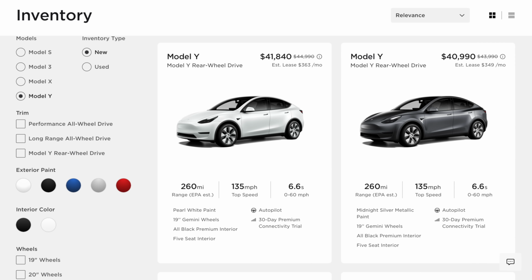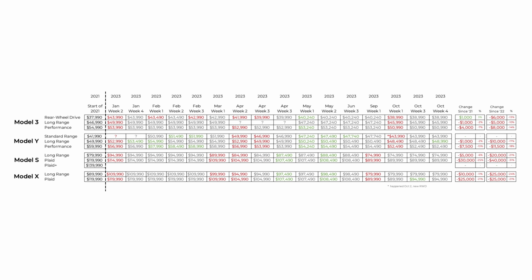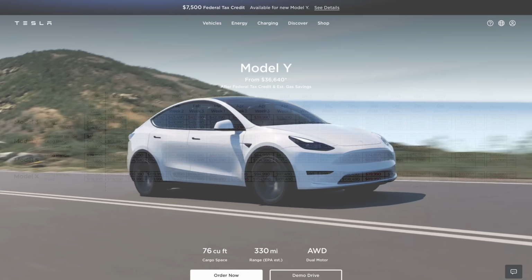Tesla, though, has now started to add back those inventory discounts to the Model Y as well. Nothing on the S and the X yet, but as we know from the Panasonic earnings report, it seems like Tesla has cut production on the S and the X. But for the Model Y, we're now seeing inventory discounts in the US that are in some cases up to around $3,000. So we've seen pretty positive pricing actions from a gross margin perspective in China recently, however, it seems to be moving a little bit the other direction now in the United States as we head into the final month of the quarter. I do think these discounts are a pretty big deal, something we'll continue to monitor.